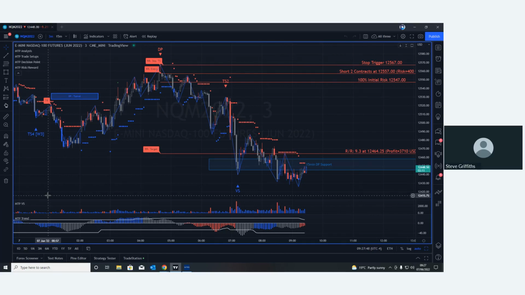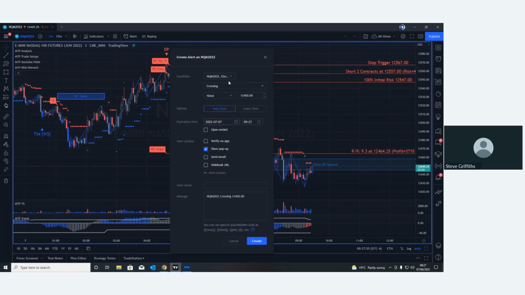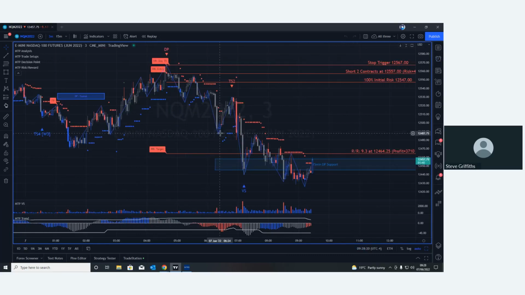Yes, Mazir, you're dead right. Mazir mentioned the alerts as well. When you're creating an alert for these, all you need to do is create an alert for the MTP trade setup, because we've combined the advanced and the standard trade setups into one script. So you only have one to use for the alert. You just put the MTP trade setups in for the alerts. So when you have your alerts going, you only need one for each MT Predictor trade setup. That's made it a lot slicker as well.